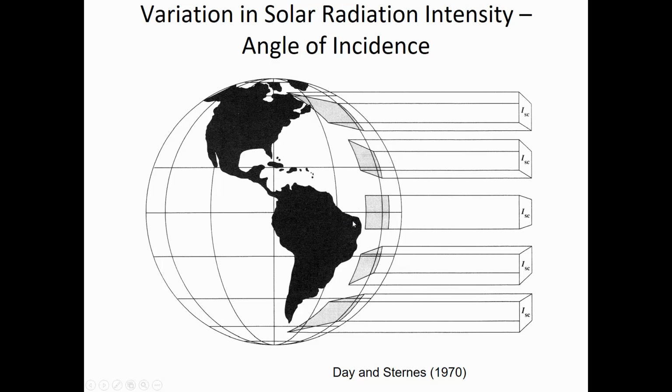So at the equator, this incoming solar radiation, if we were to take a unit area of it, then the projected area is about the same as that incoming unit area. But then at the poles, because of the curvature of the Earth, the sun is coming in a collimated way. We're so far away from the sun that the sun's rays are coming in a single direction towards us.